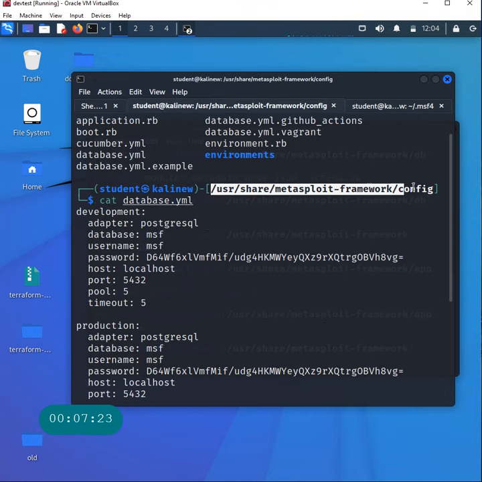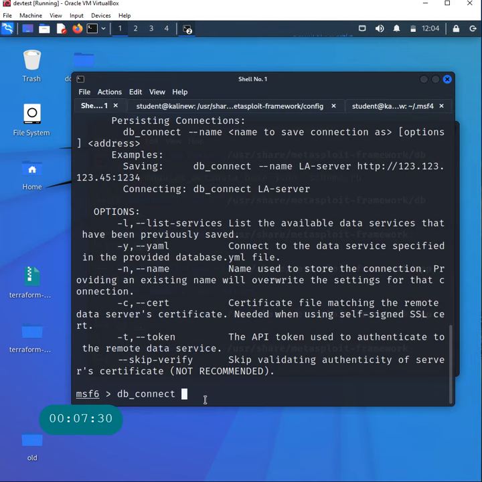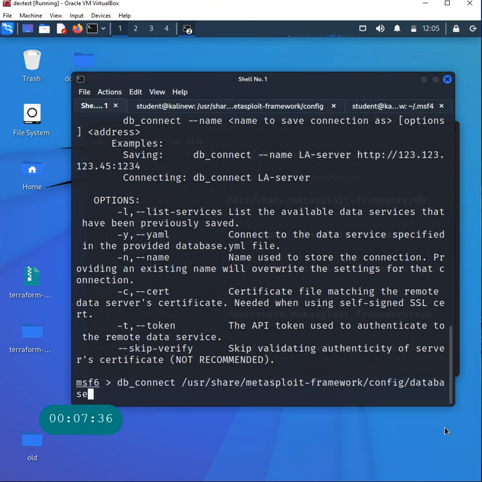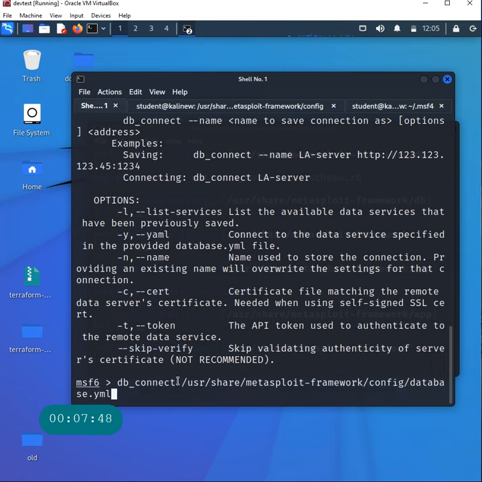We know it's here, so you just copy this, come back over here, and provide the full path, then database.yml. I know something happened, the database got disconnected, and I just want to connect it back to the right database, where my information is stored.